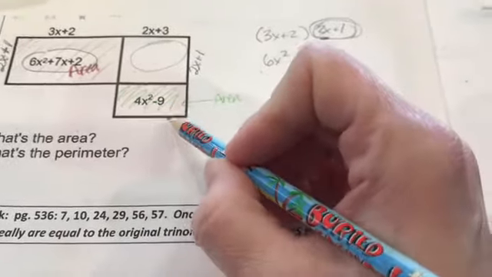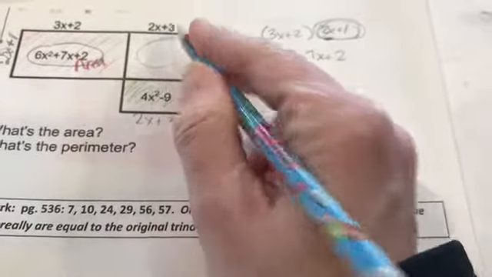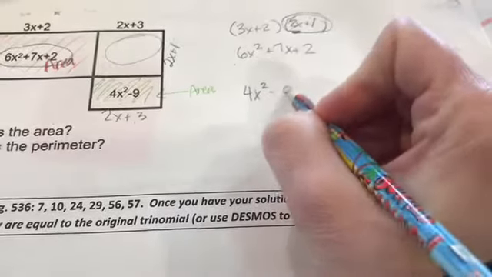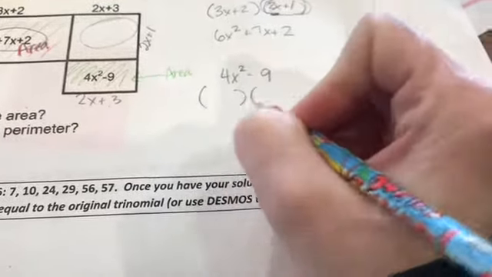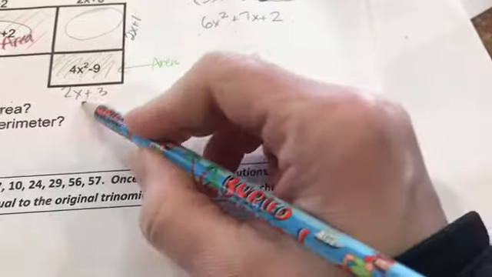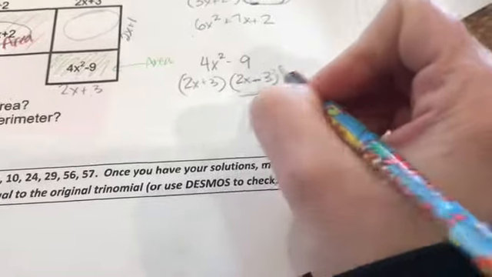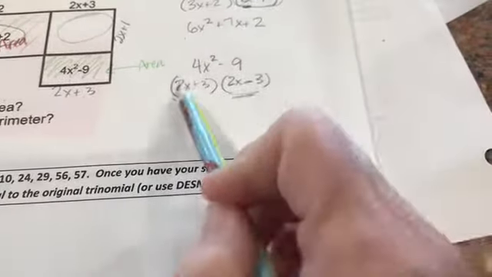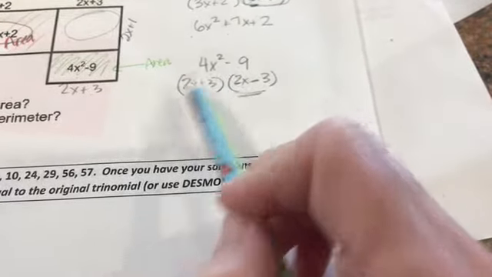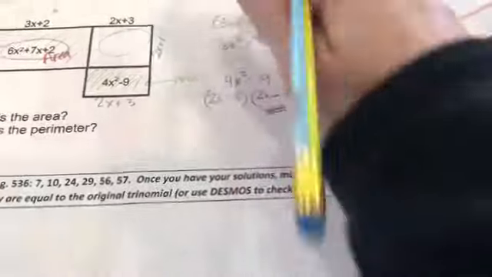Okay, and then I'm going to help you factor this. We know this side is 2x plus 3, right? Because it's straight over from that side. So if you have 4x squared minus 9, and you factor that, 2x times, okay, I'm going to write this, 2x plus 3. Can you guys figure out what goes right here? And notice the outside and inside would cancel, and that's why there's no middle term here. So this is the correct missing side of our bottom rectangle.